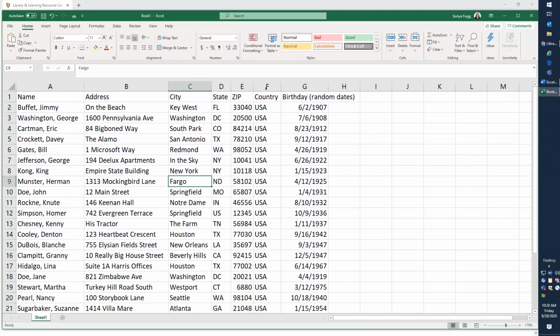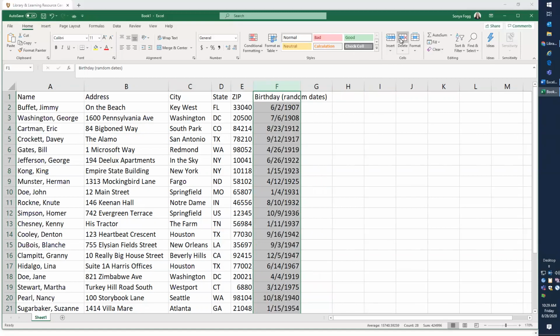Scroll through. Now I want to start making it look better and also getting it ready so that we can do some calculations in the next video. The first thing I'm going to do is look at this column, and it seems like we don't need this column to have all this data in here because it's all the same. So in the home ribbon, I have this option here to delete a whole column. So I've removed that column, and now the G column has become the F column.